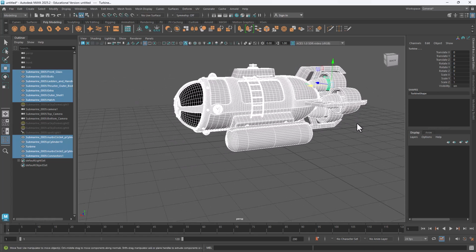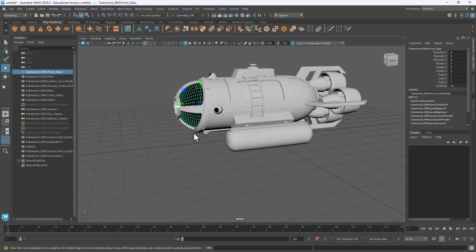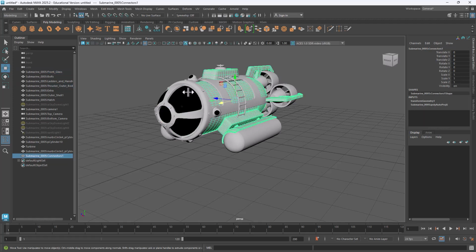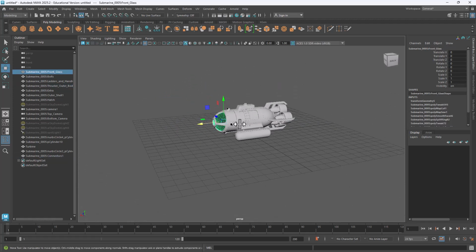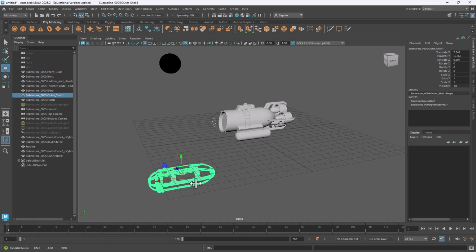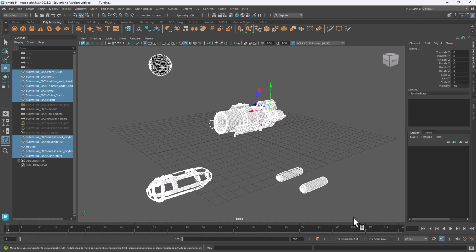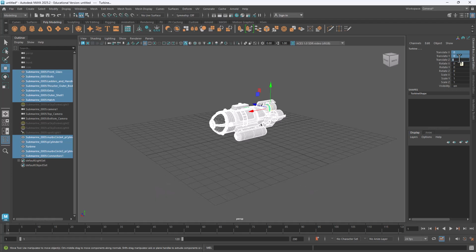So now that they're all at their 0 position, notice how zeros, and of course for the scale it has to be 1. That means if anything goes wrong, like you accidentally do this, you accidentally do that, then you can simply select all of them, select the translation, 0. There you go.